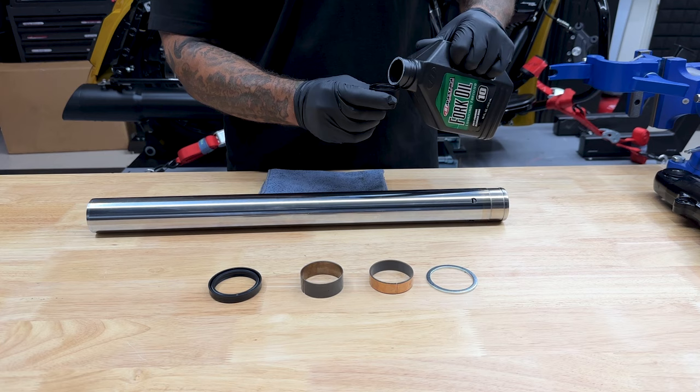For the lower stop, you have a smaller hole and a larger hole — you want the smaller hole facing down. This just cups around your cartridge at the bottom. I'll slide it into here — it's going to stop right there and not go any further. I'll take this and slide it down the lower fork slider. Set this on top of a padded surface or rag so when I drive this seal, nothing gets damaged. Just make sure you take everything off your table so nothing goes flying.